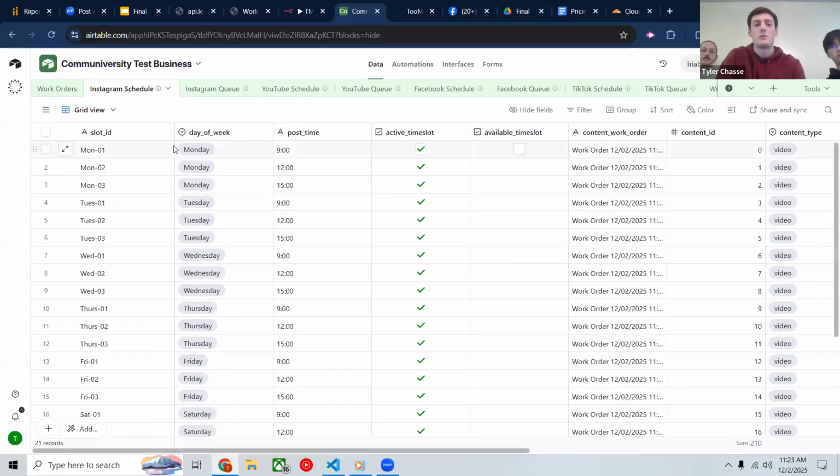So this is the Instagram schedule table. As of right now, just a baseline, we have 3 slots per 7 days. So today we've got a 9 o'clock, a 12 o'clock, and a 3 o'clock slot. For the demo, we'll just change one of these to say 11:20, so that when we go to the scheduling, it'll see that this post is ready to be scheduled because it was within the last 30 minutes, and so it'll go to schedule that.